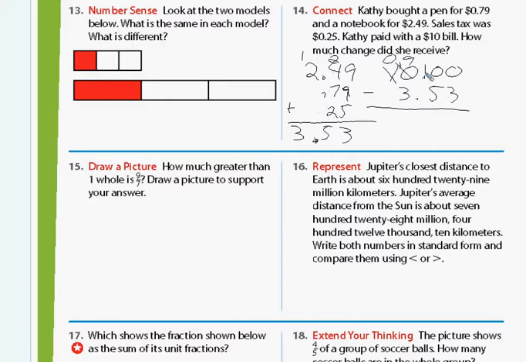Now I can regroup to my hundredths place. That becomes a 10. Now I can go ahead and start my subtracting. 10 from 3 is 7. 5 from 9 is 4. Bring my decimal down. 3 from 9 is 6. And that's it. 0 from 0 is 0.